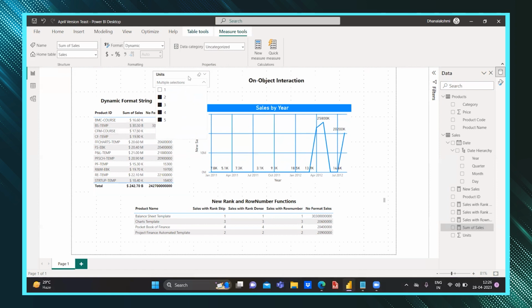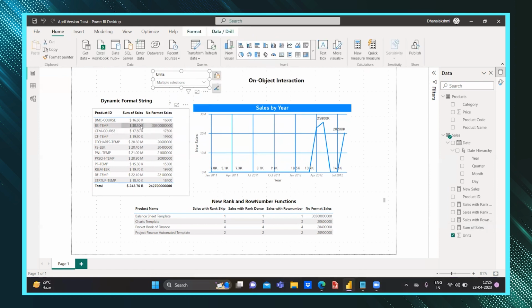See, all the billion values have been changed to B, millions are with M, and the rest of them are K. I don't have any value less than 1000, so it's not showing anything of that kind. So this particular feature is very helpful. Instead of using the static formats, we can go for the dynamic one. It will ease the life of the Power BI developer. This is a very good feature.